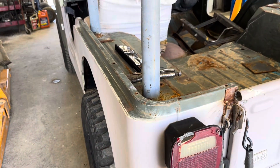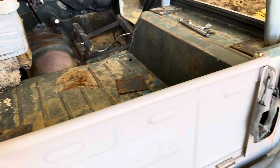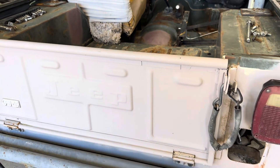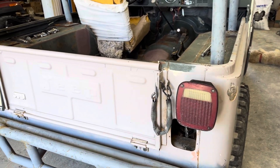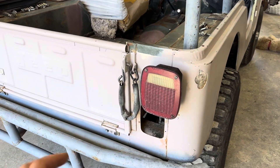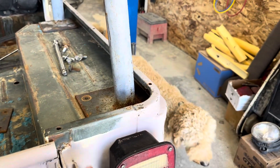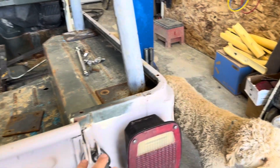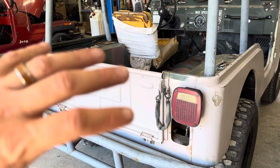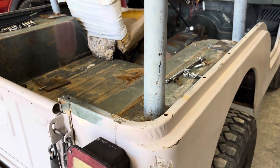They've glazed this one over and smoothed it out, so it's primered and ready to paint. You could go back to the army green it had or whatever color you want. It does have a tailgate, which is uncommon on fives — a lot of these just have a fixed steel plate in the back. The bumper will come off unless you want it. As for the spare tire mount, I don't even see the mount holes for a spare tire carrier, which is one of those things that throws us about this Jeep.